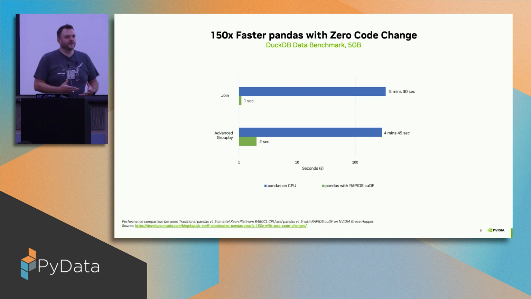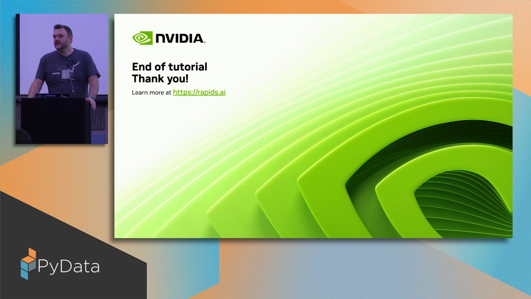And we've got this in lots of other places as well. So if you use NetworkX, you can use the cuGraph plugin for NetworkX. If you're a Spark user, you can use Spark RAPIDS, which will just accelerate your Spark SQL queries. We've got all these different places where you drop in a plugin, an extension, and some NVIDIA hardware, and you just carry on as normal. And that's it, really. That's the end of the tutorial. So thank you all for coming.